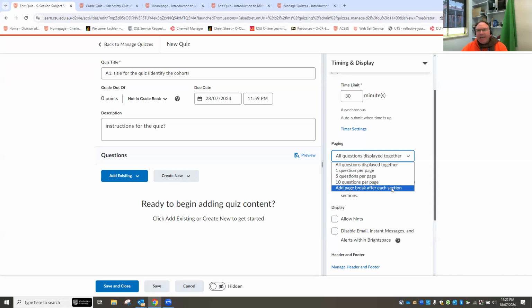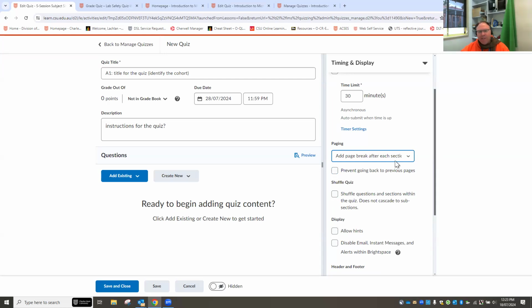And when we talk about sections in the quiz tool, it actually literally means section this time, not cohort, not anything else. It means a part of the quiz that might be part A, where we maybe have a series of multiple choice questions. And then maybe part B is open response questions, and part C is something else. You can create distinct areas within your quiz for different types of activity. I'll show you how to do that when we add our questions. At this point, I'm going to add in a page break between each of my sections.